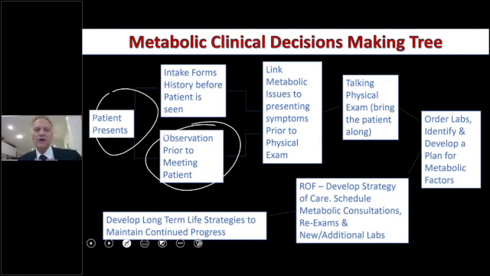I'm a big believer in questionnaires. I like for patients to fill out questionnaires because it gives me a head start. I know some doctors say, well, I like to go on a blank piece of paper and just talk for an hour. One, I don't have time to do that. And two, believe it or not, it's less efficient to do it that way than have them answer questions.